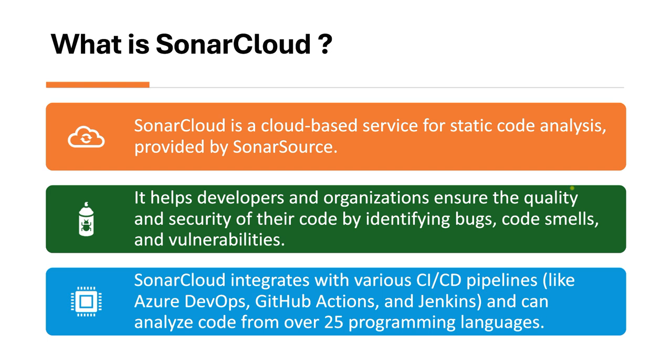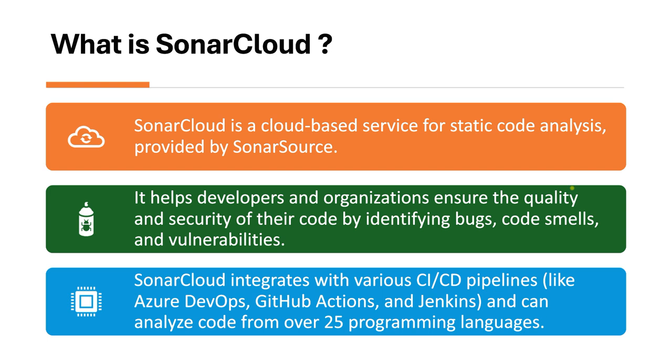Whatever quality gates you have configured, basically you have to set up some kind of rules in SonarCloud. Based on those rules which you have defined in SonarCloud, it will measure your code. If you want, say, 100% code quality for your application, you have multiple options, and by default there are many built-in, industry standard rules which you can utilize in SonarCloud to check the code quality of your application.